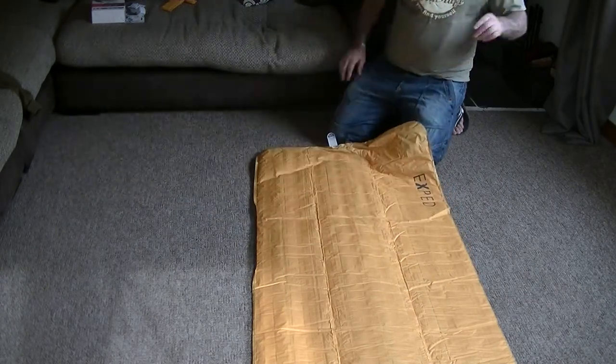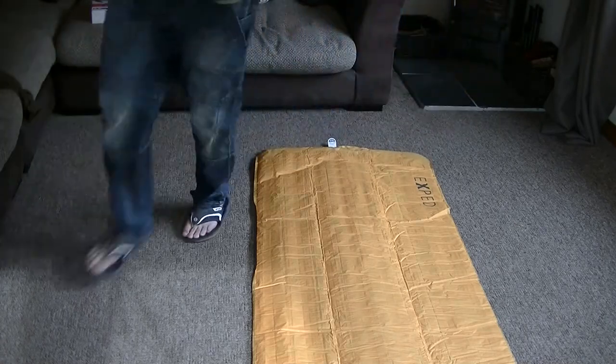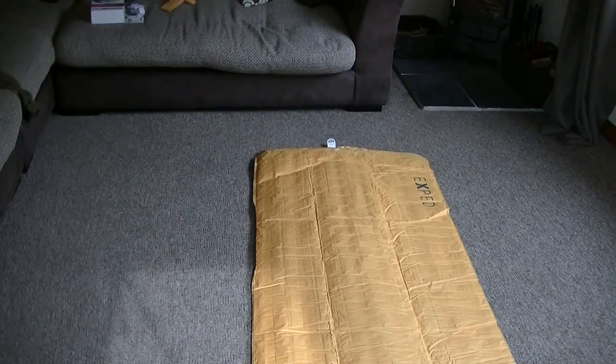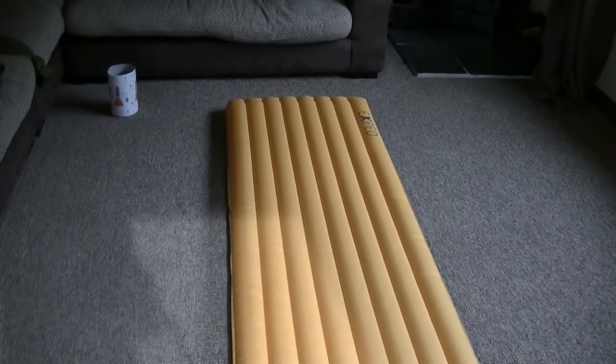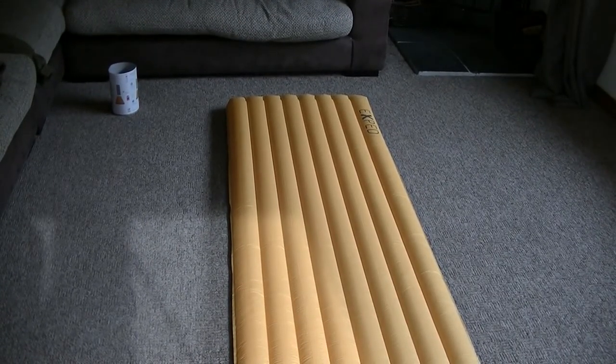Guys, what I'll do, I'll pause it for a minute. It's going to take me a couple of minutes to blow that up, and I'll bring you back in a minute, guys, when it's inflated. Well, guys, as you can see, fully blown up. It was a bit of a puff, but I got there in the end.